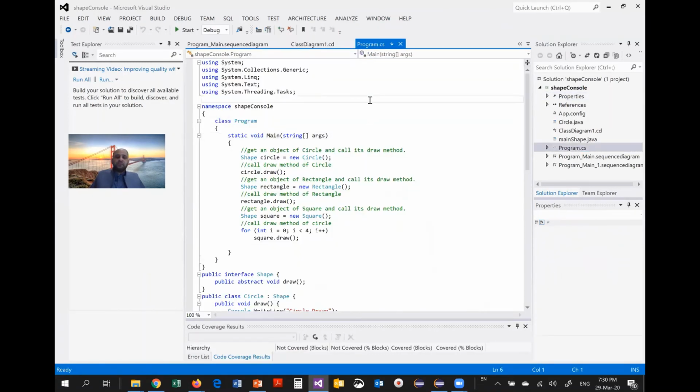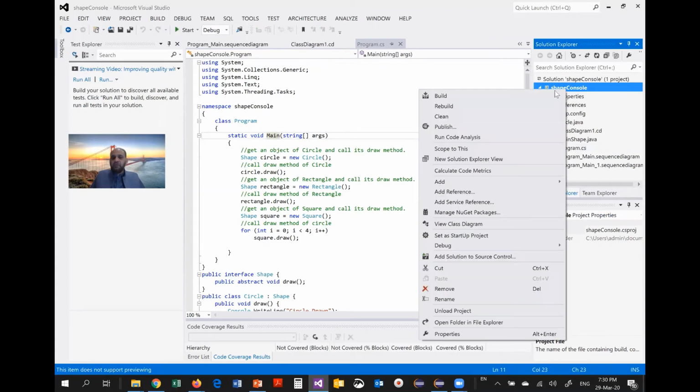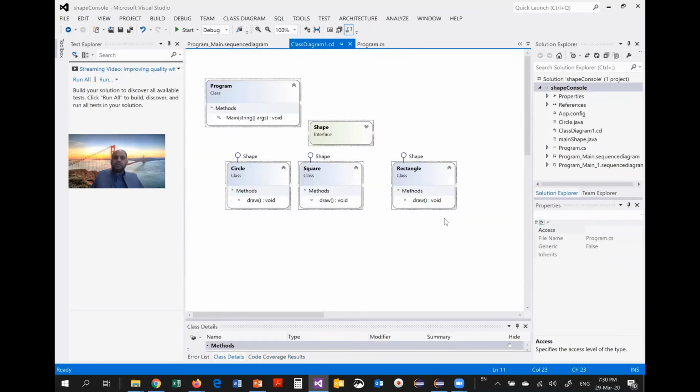For example, this is the main program. If you want to see the class diagram, you may right click over here on the project and see class diagram. So you see that there are three classes, circle, square, and rectangle, implementing the shape interface.